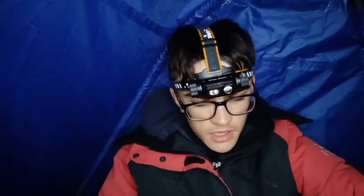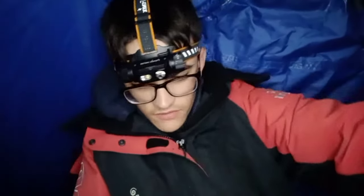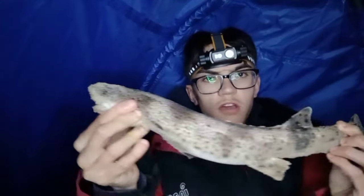Right guys, it's now 4:25. Just saw a nice sort of tap and bite on the left hand rod. That's the one with the 2-hook flapper. And we've got another doggy on. There he is. A bit wriggly. Just making sure I don't get covered in sand like last time. There he is. Another doggy.